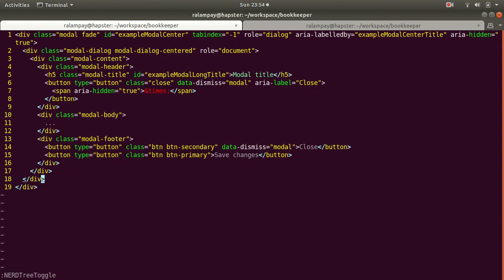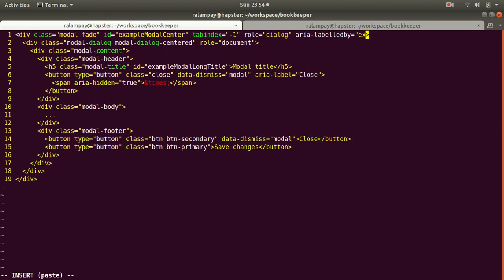Okay, so this is my modal new. You can just remove some of the noise. And I'll give it an ID. I'll call this modal new. Okay, so this one is just a simple title. New accounting entry, for instance.